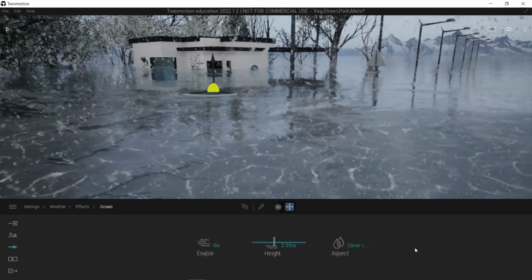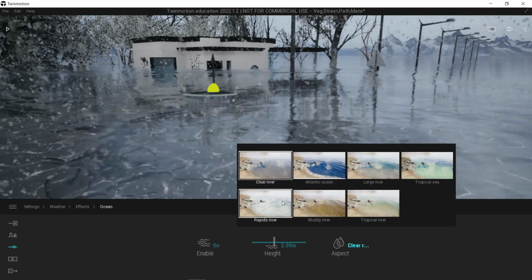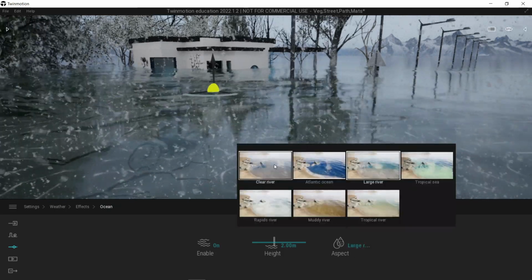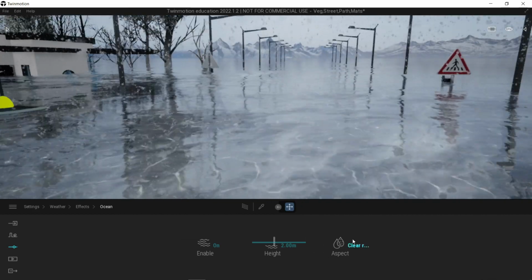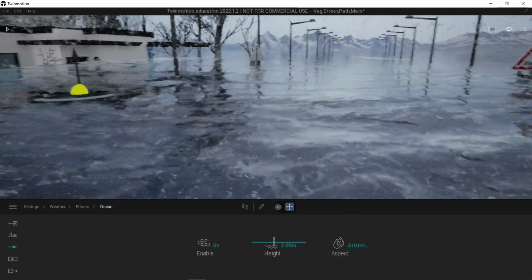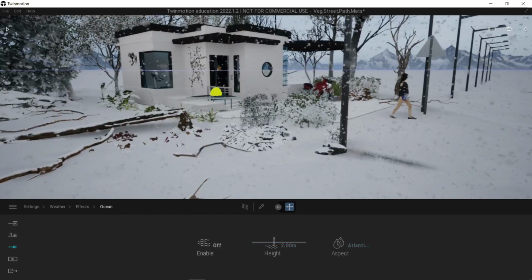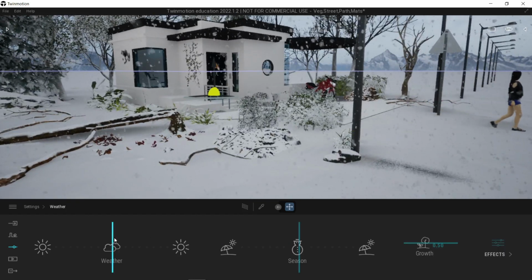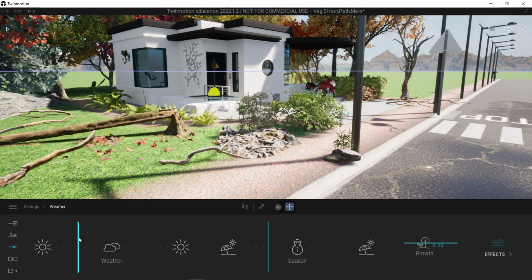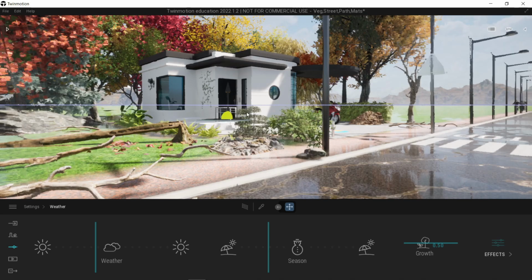The texture of the ocean, by changing this one to whatever we want, from muddy to clear. And also from here, you can see the movement. If it's a clear river, you won't see that much movement. But if you go back to the ocean, you will see some waves. Alright, so moving on, let's turn this off. Let's go back to weather and make it rain instead. There, that looks better.